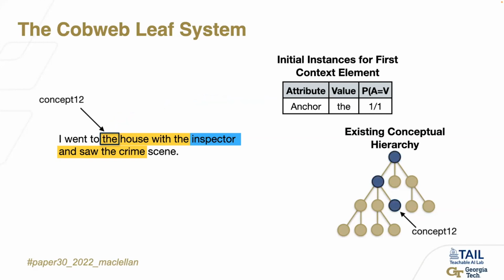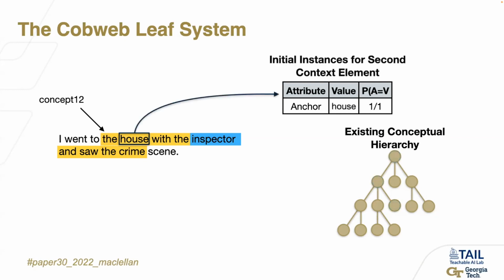Then we sort this example down our concept hierarchy until we reach a terminal node. In this case, we take it all the way to a leaf node, and we categorize this example in a non-modifying way. So we're not updating the weights or the structure of the concept hierarchy as we're incorporating the example. Additionally, since we don't have any context elements, just the anchor, we restrict it to paths that contain the target word. So we're guaranteeing that we end up with a concept that's somehow representing this word. If you look at the little concept hierarchy in the bottom right, we categorize it as concept 12, and we attach this concept 12 label to the word.